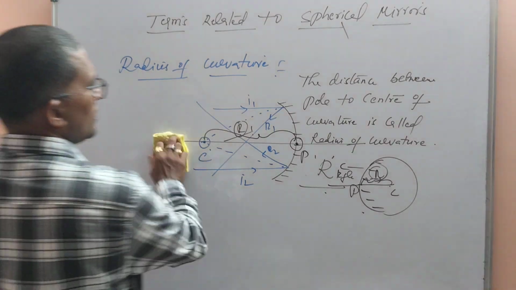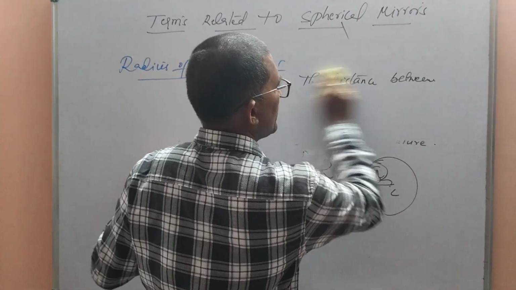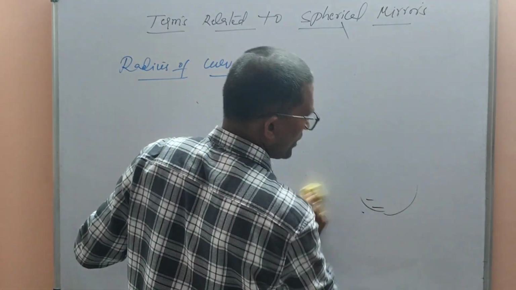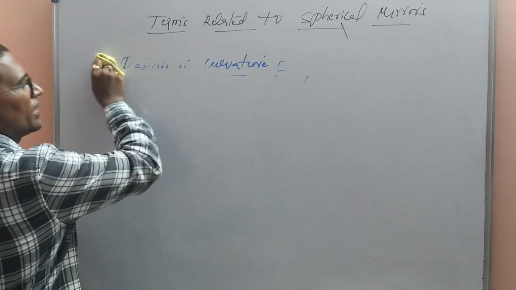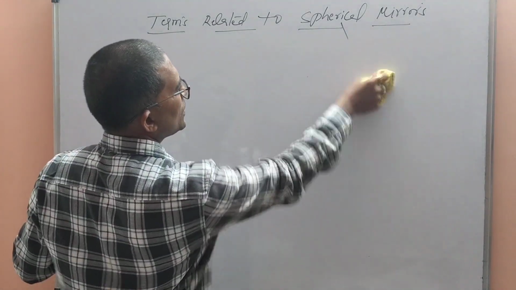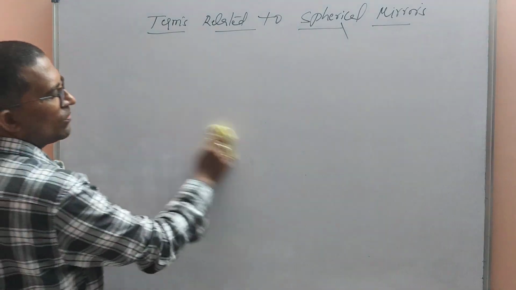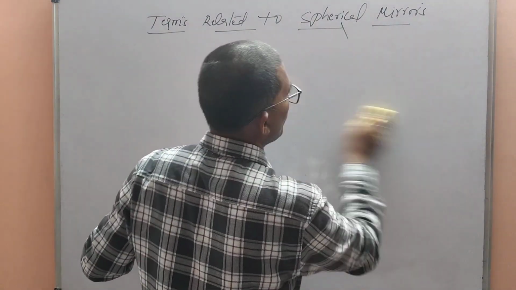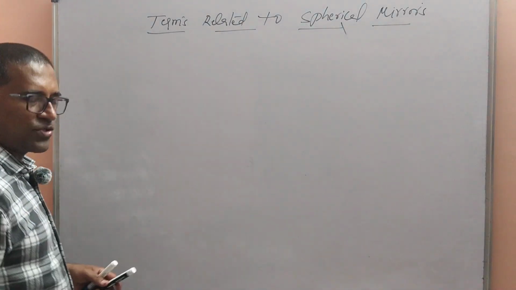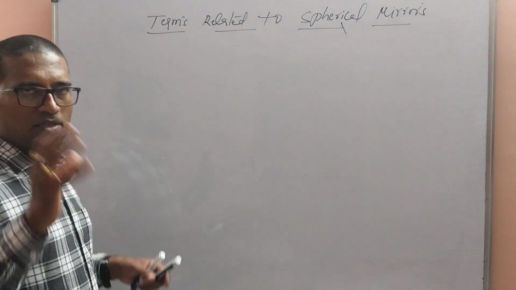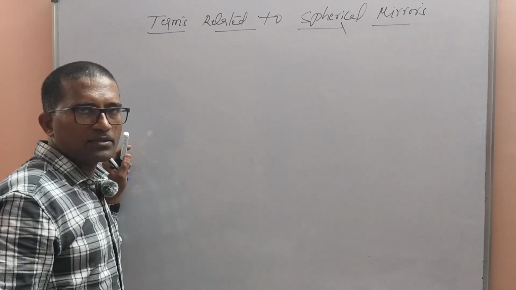Okay, next one is focus, or what is a focal point? All these terms are very, very important because in the coming videos, we'll be discussing ray diagrams for the images formed by both concave and convex mirrors, how the reflected light rays will behave and how the images are formed. To draw the ray diagrams without any confusion, you have to read these concepts thoroughly, then only can you draw the ray diagrams easily.